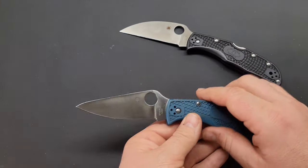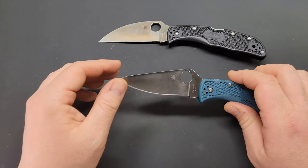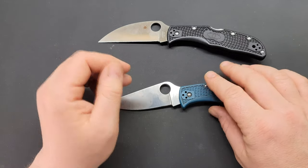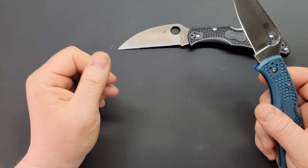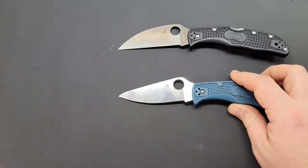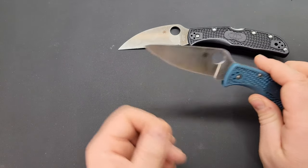But that is from weatherization, pretty much. It's not as corrosion resistant as the VG10, but the edge retention is the story with this steel. K390 will cut and cut and cut a crazy amount. It will hold an edge for a very long time.